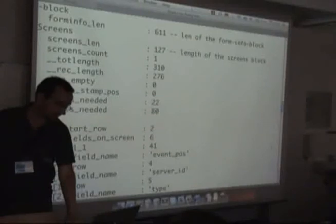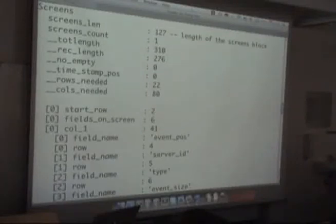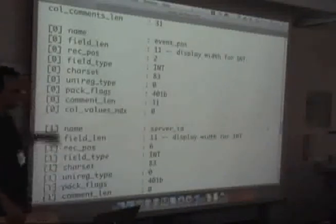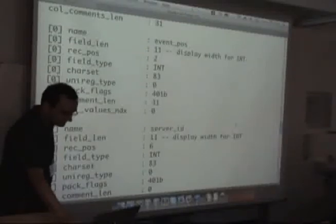But more interesting is this little gem. Let it come to you a bit. So what might it be? What might screens be, and what might they be good for if you have a table definition? If you do create table, then it writes all the column information. That's what we have underneath. There are some columns, how many columns we have, what kind of type, and our record position in the data file, and so on. It's all stored here. It's all fine.